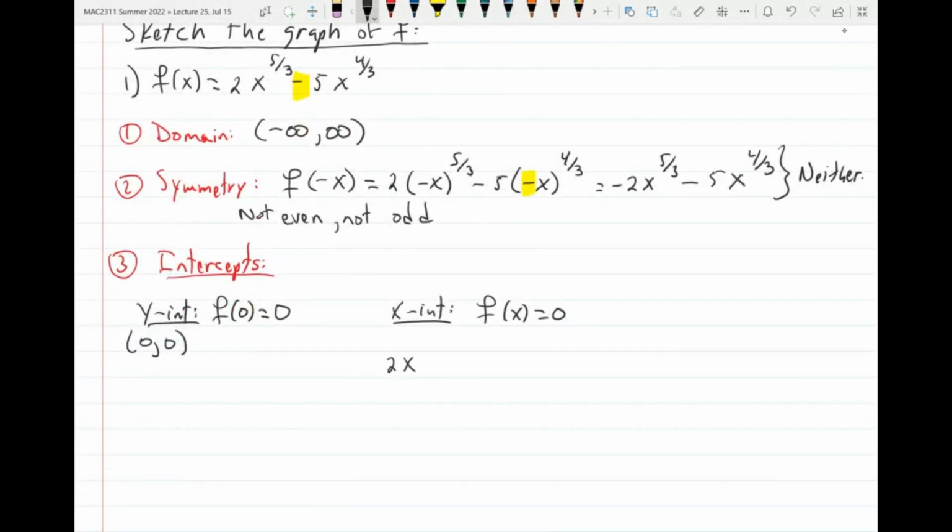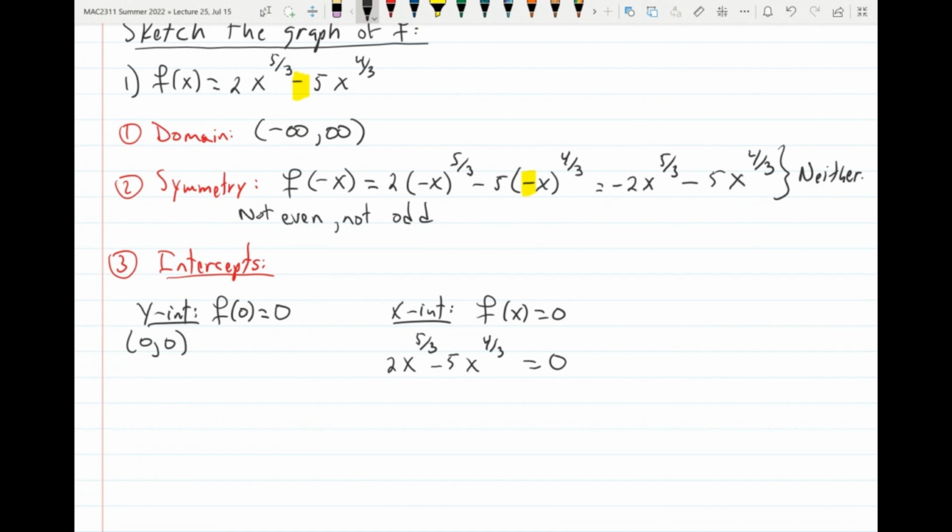So that is 2 times x to the 5/3 minus 5 times x to the 4/3 equals 0. And then when you're dealing with this kind of expressions, remember what you need to do to solve this equation is you need to factor, okay? Don't simplify stuff by dividing by a variable because then you're going to lose solutions, okay? Now you may wonder, how do I factor this? Well, even if you don't have nice integer exponents, the factoring works the same way, okay?